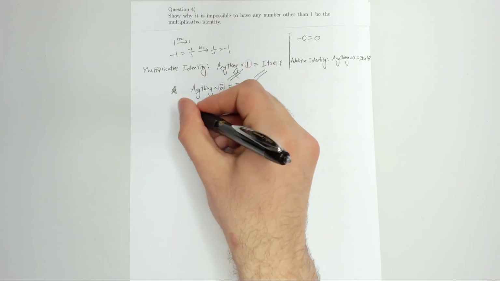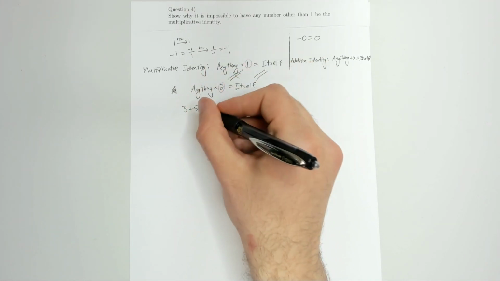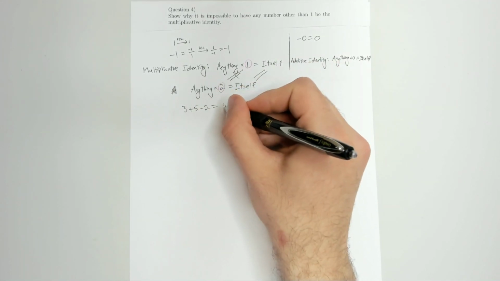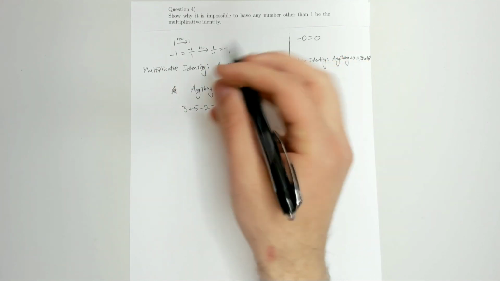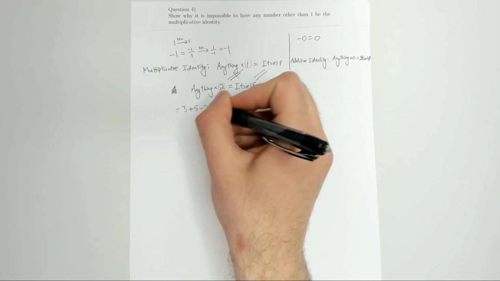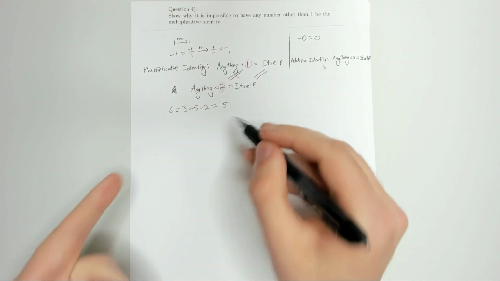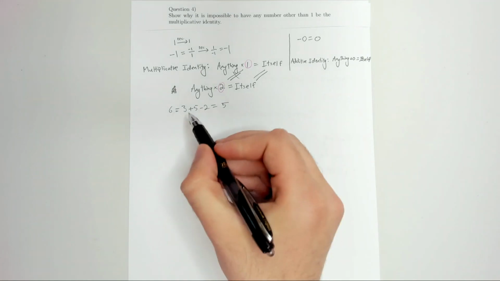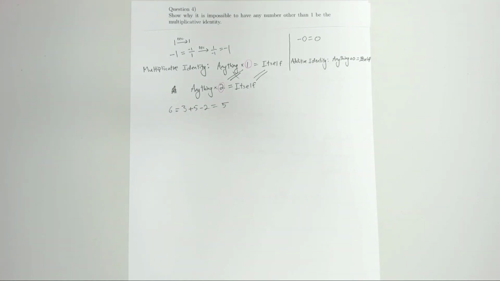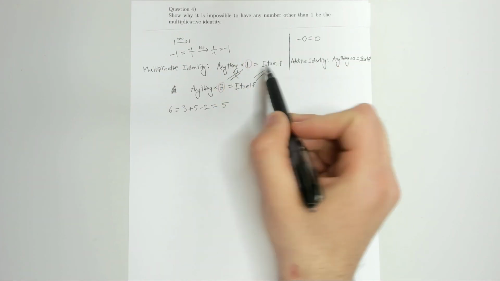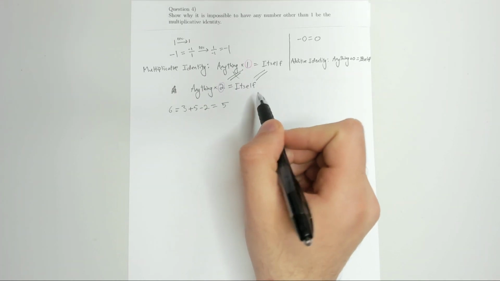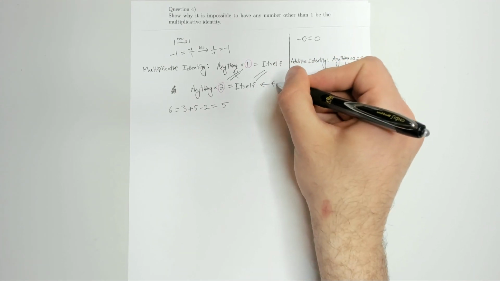For example, if I'm doing 3 plus 5 minus 2, and I say, okay, 3 plus 5 is 7, and I subtract 2 and I get 5. But then someone over here says, okay, 3 plus 5 is 8, minus 2, I get 6. Well, 5 doesn't equal 6. So that's a contradiction. That means a mistake happened somewhere. And the mistake is that I said 3 plus 5 was 7. So essentially, we made a mistake somewhere. But the mistake didn't come from anything in here because we know anything times 1 is itself. So the mistake had to come from saying anything times 2 was itself. So this has to be a false statement.